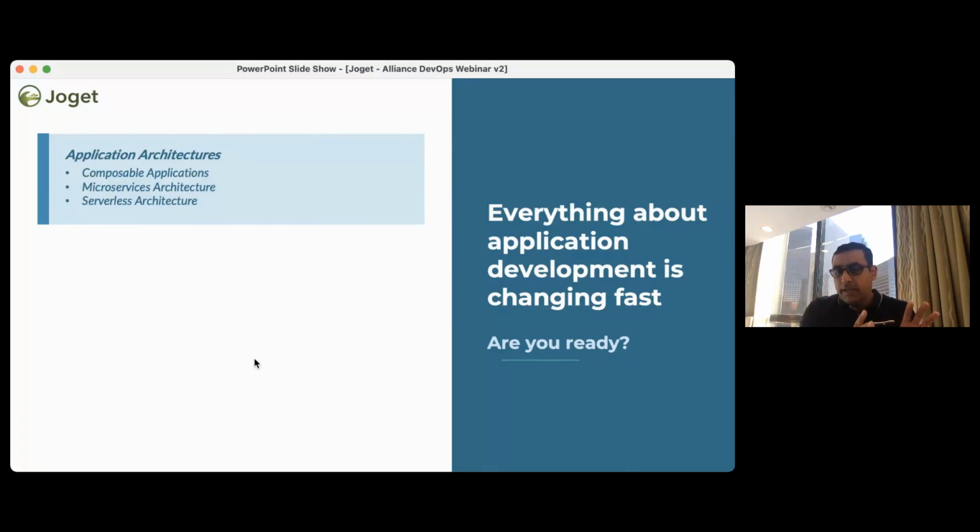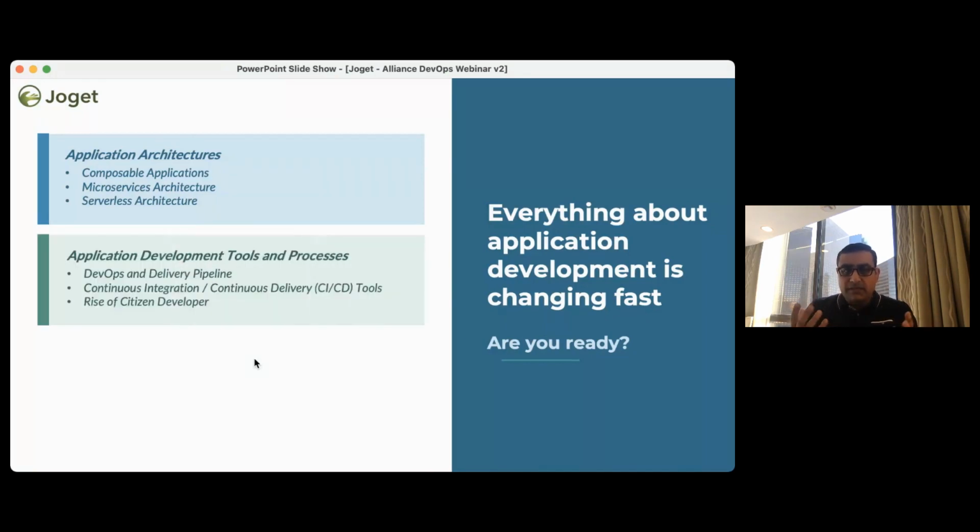Earlier we had monolithic applications on mainframe, and then we went to client server, then we went to web 2.0, you name it. Today's architecture for applications is very different. We are now talking about composable applications, wherein you start building smaller applications, and then you compose those into bigger, complicated applications. We are talking about microservices. We are talking about serverless architecture. The whole application architecture landscape has completely changed for you right now.